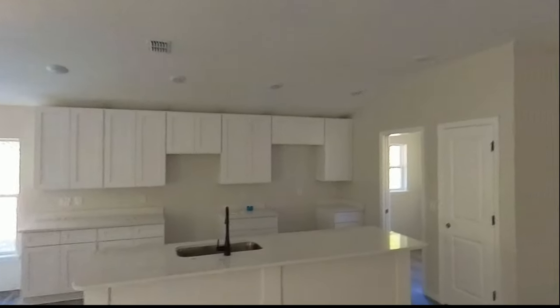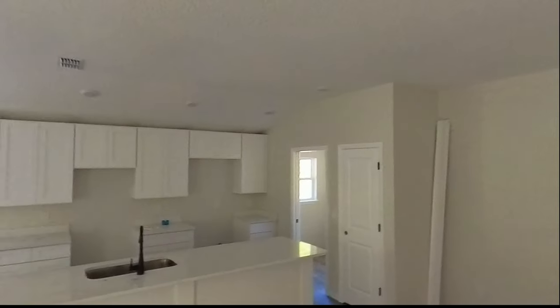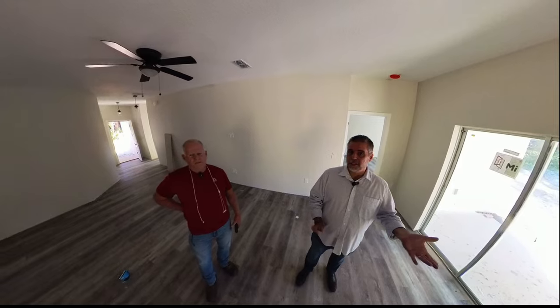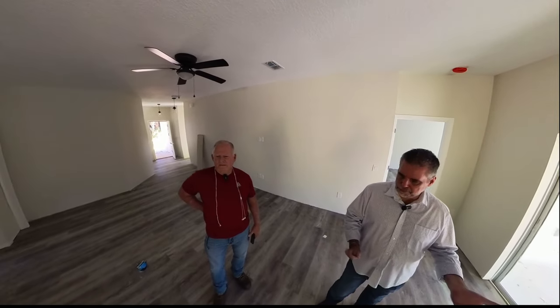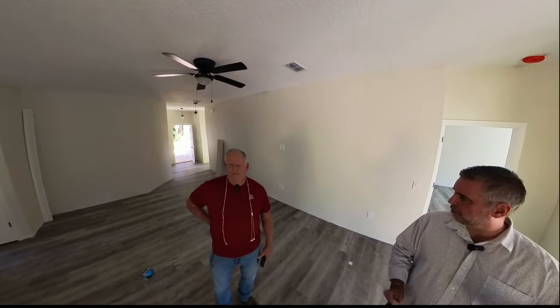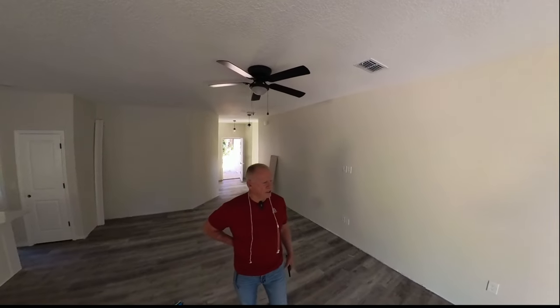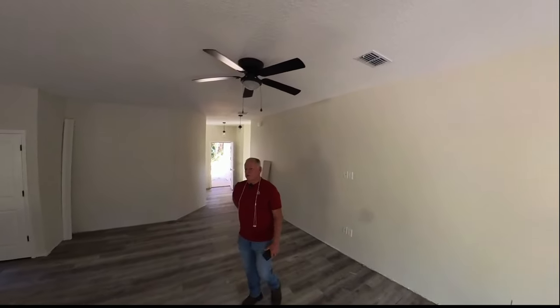You can kind of see the color where the ceiling cut line is, when we come up here. It's not overdone. No, it's soft. We don't have any electrical live right now, so you still have plenty of light in here and it doesn't feel too dark. Dark colors close you in. It makes it feel so small and so choked.